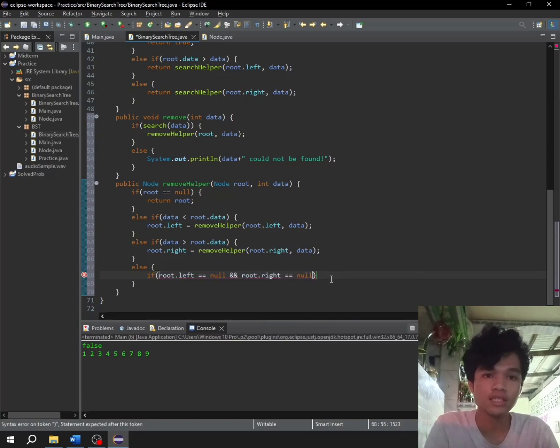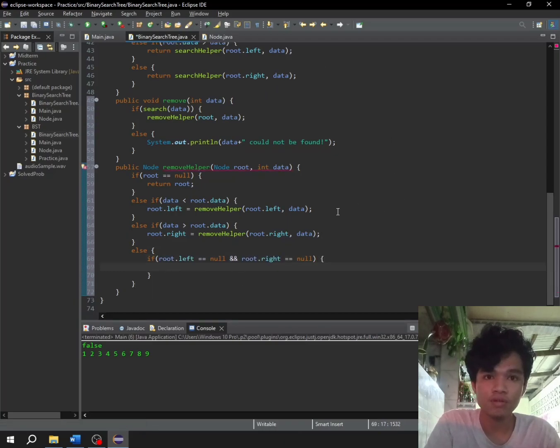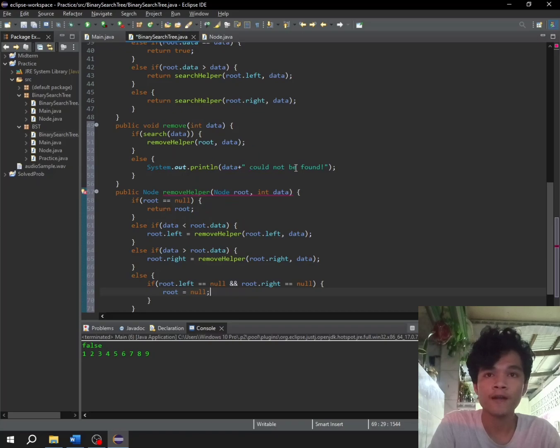If this is true, we can say that the root node is a leaf node, or it has no children. So we can simply assign a null value to root. That way it will delete the data that we are asked to delete from the remove method.